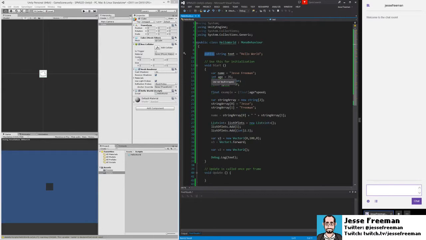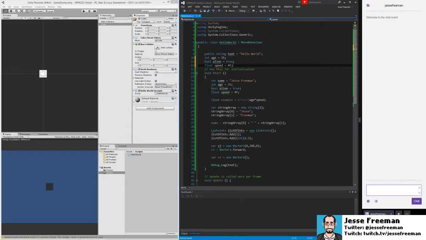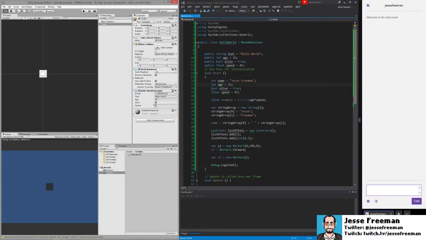In fact, if I take all of these variables here, let's copy them, paste them, and we'll do public, and we'll make them all public, and I save it. You'll see all of a sudden all these things show up. In fact, what's interesting is that the number values will be values. We can actually increase them by dragging along their name, and the Boolean winds up being a checkbox.